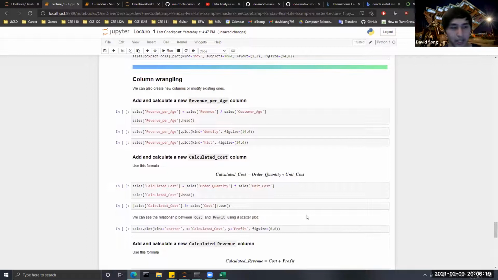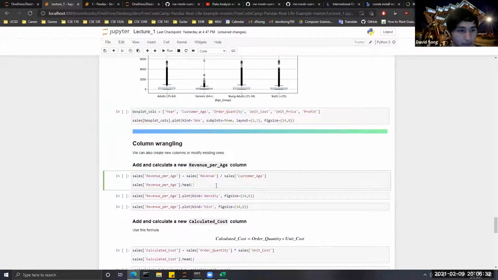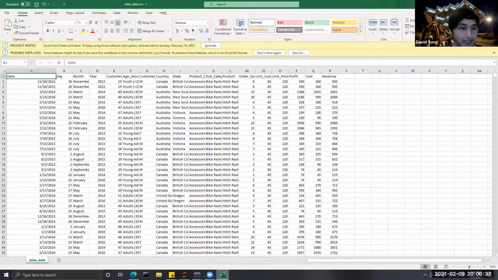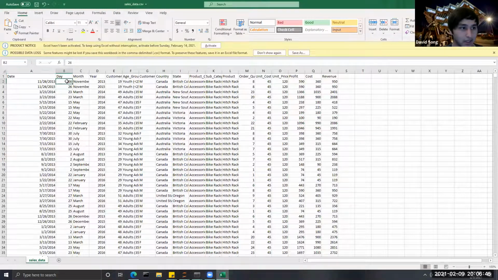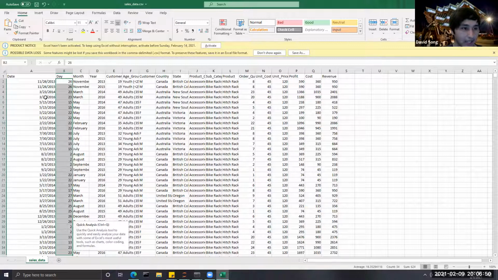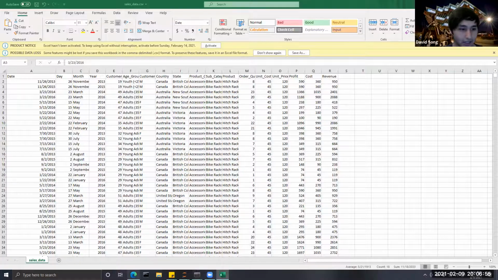Okay, so we also mentioned earlier that Pandas will allow you to wrangle data, which was manipulate data, right? So what we've done so far was display data, but we haven't done anything with it. Because of the relational nature of our data, the fact that it's in a two-dimensional table is really convenient, because all of the similar data is in the same column, and all of the data that's related to each other is in the same row.